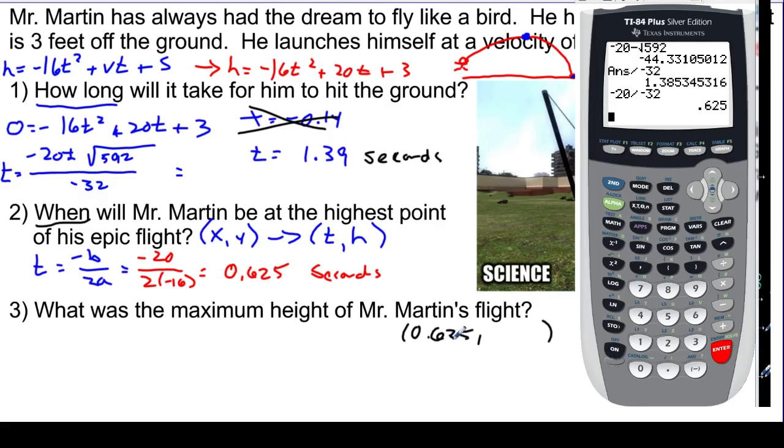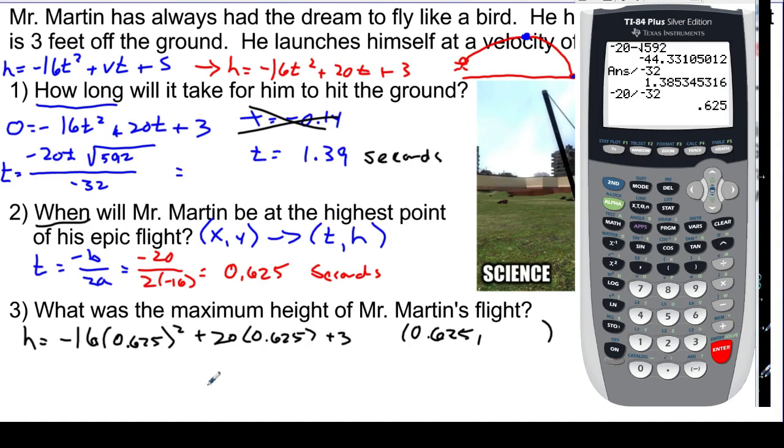Well, when we were doing this with x and y, what we did was we took the x that came out of negative b over 2a, and we went back and we plugged it in and found out what y was. Well, we're going to do the same thing. I'm going to say 0.625. Let's plug it in and find out what comes out for h. h is equal to negative 16t squared, but in this case, instead of t, we're going to replace t with an amount of time that we know. In this case, we're going to replace t with 0.625. So let's fill that in. We know time in this case. Plus 20 times that same 0.625 plus 3.